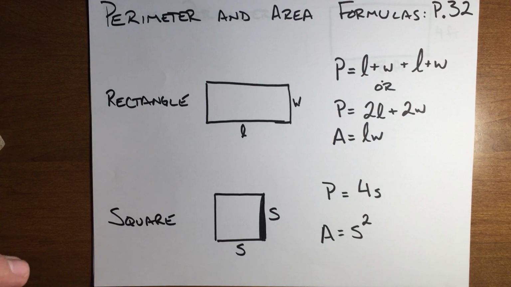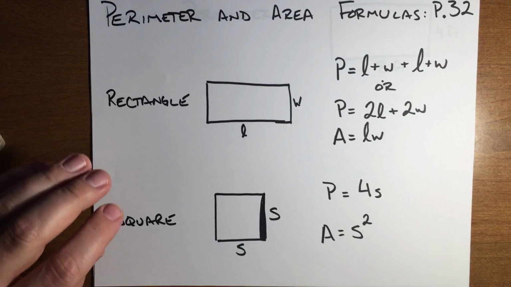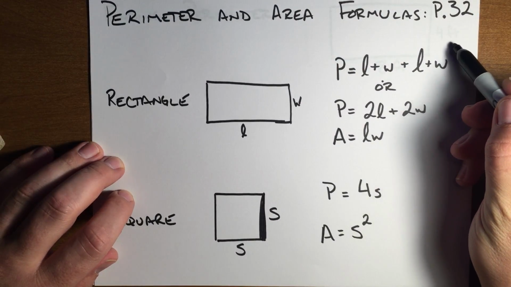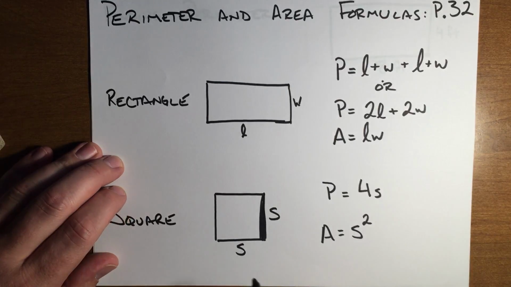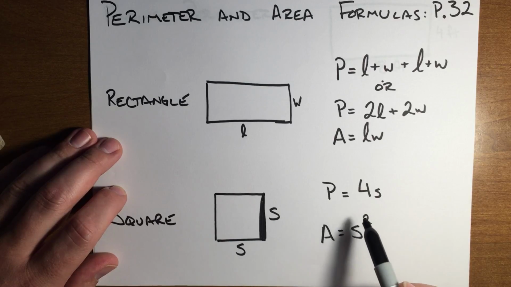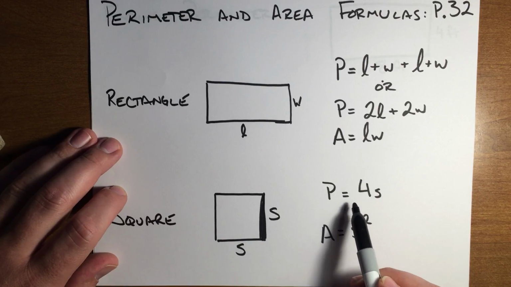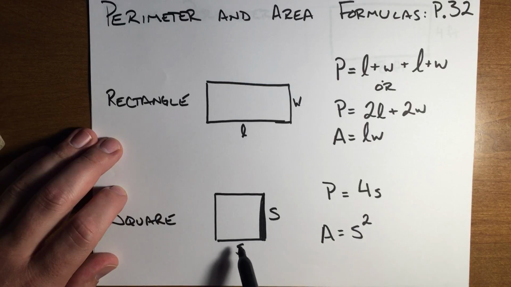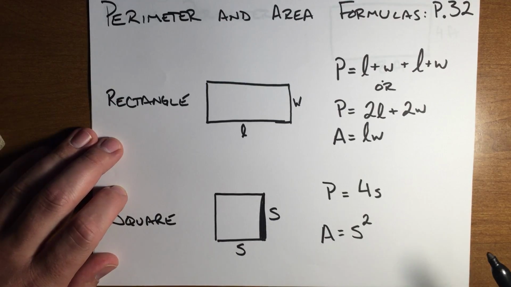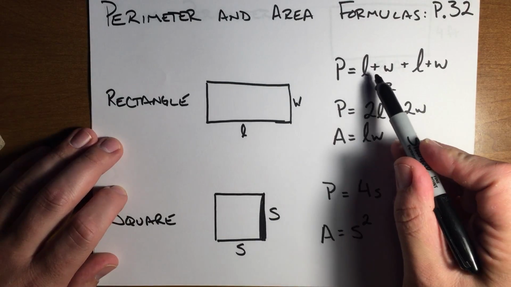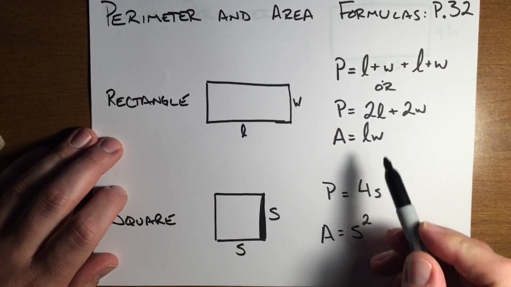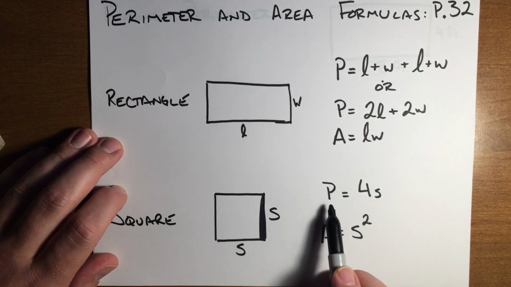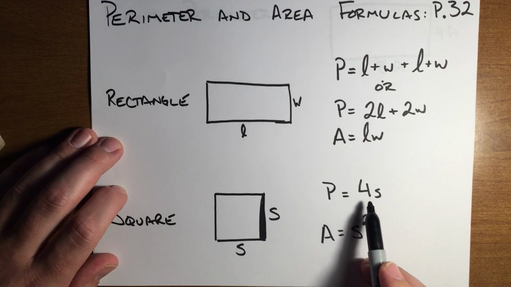Okay, now an interesting thing to point out: you can use the rectangle formula up here when you deal with squares. However, it might be easier to try just using perimeter equals 4 times s, s being a side. Reminder, in a square all sides are equal, so the length and the width are the same size. So instead of having L plus W plus L plus W, I really have 4 of the same lengths. So that's how this one's a little bit different. Perimeter equals 4 times the side.